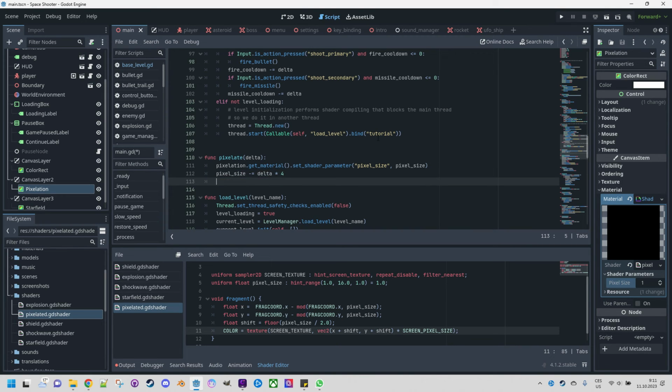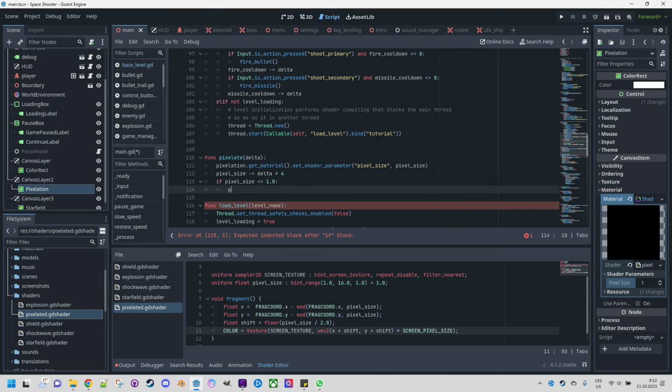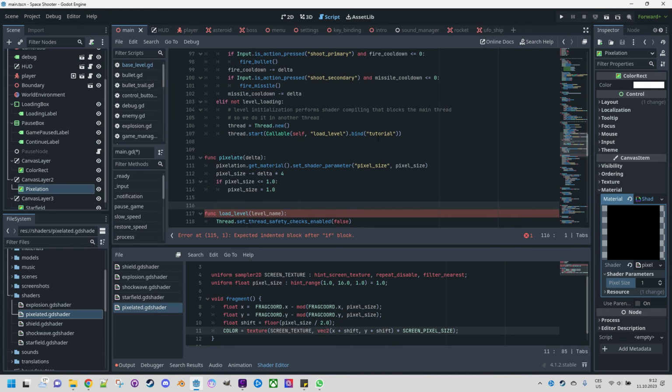And finally we want to stop it when the pixel size reaches 1. So let's add the condition if pixel size is less or equal, just to make sure that if we get below 1, it would stop anyway. Pixel size is 1. Good.